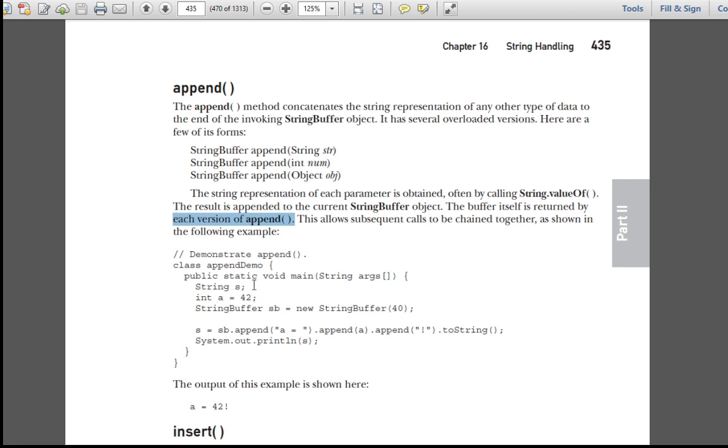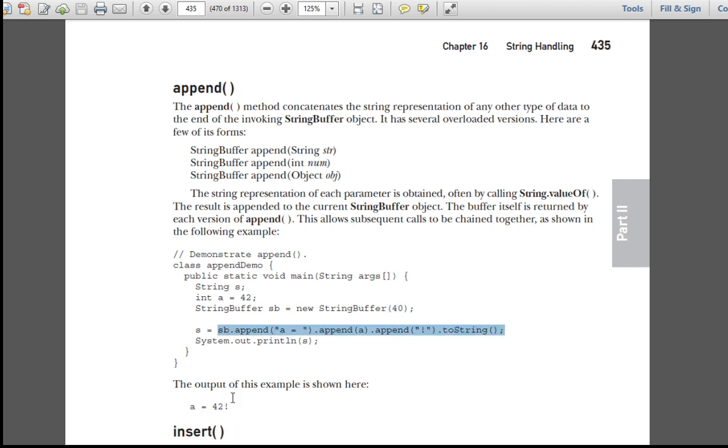Okay. So we'll see one example. Class AppendDemo is there. Here you are going to declare one string object. int a is equal to 42, StringBuffer sb is equal to new StringBuffer with a capacity of 40. So sb.append("a = ").append(a).append("!"), and everything should be converted into a string.